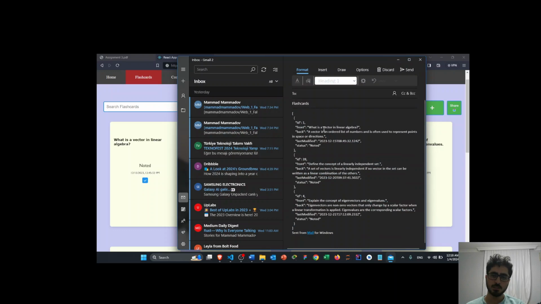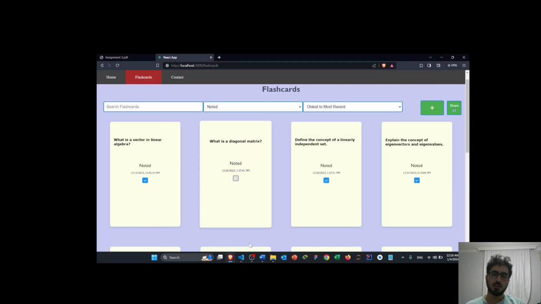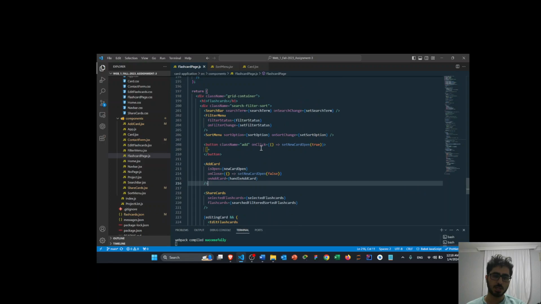As you can see here, the data of all those cards in JSON format is added to the body of the mail message, while the subject is set to flashcards.